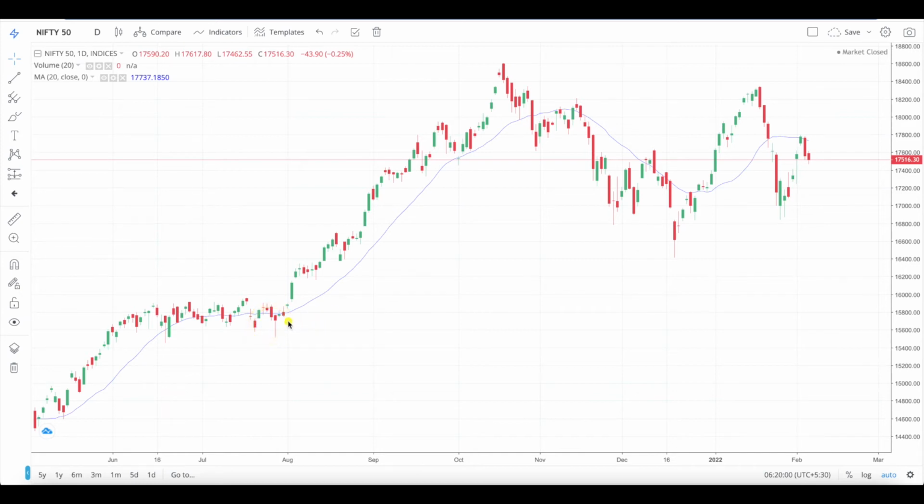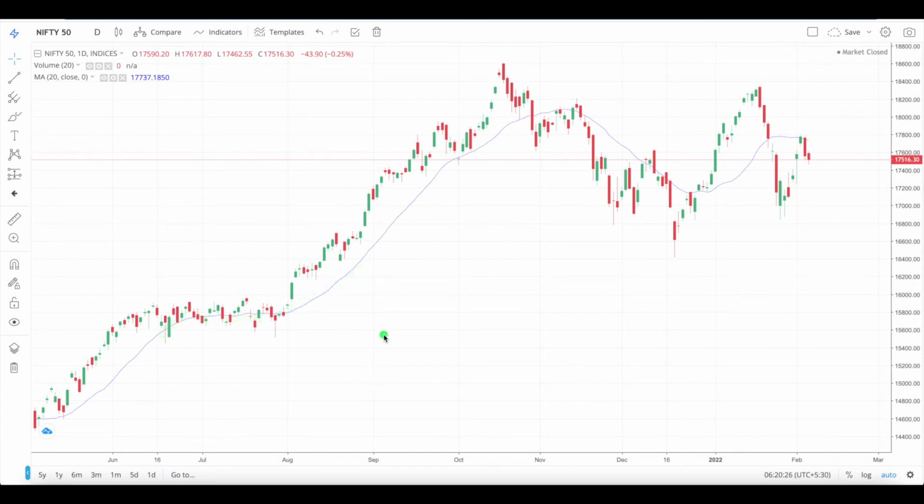What do we have to check? It is supposed to have a small body. Yes. It is supposed to have a long wick, a long tail. Yes, it does have. Along with that, the long tail is supposed to be two-thirds of the entire candle. Yes, it looks like that. And the major condition is that it is supposed to be at the support level. Are we on the support level? Yes, there is a support level of 20.